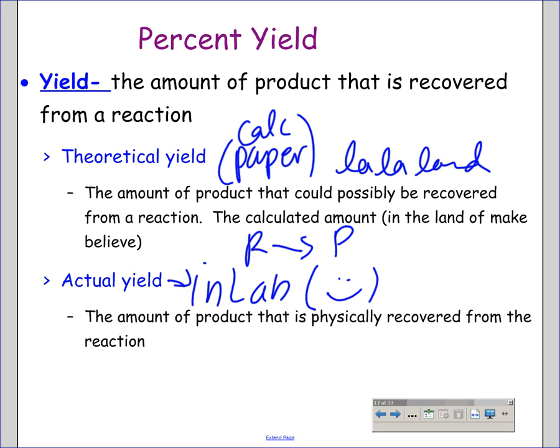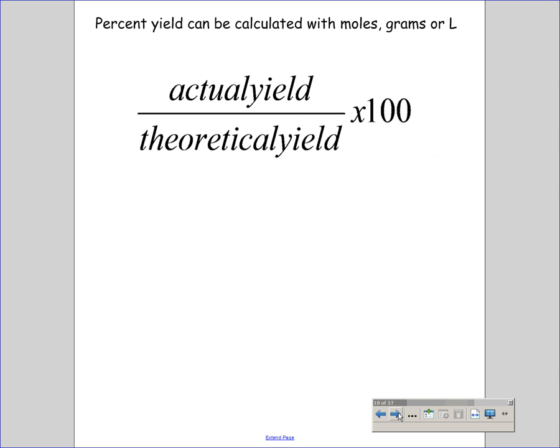So when you're doing these kinds of percent yield problems, I'm not going to say, okay guys, let's go figure out what our actual yield is, and go back there and do the lab real fast and see what we get. I'm going to have to tell you in the question what the actual yield is. The theoretical you're going to calculate, and then we're going to compare. So a percent is what? A ratio, right? My ratio for us is going to be what you actually get over what you thought you could get. That's what percent yield is.